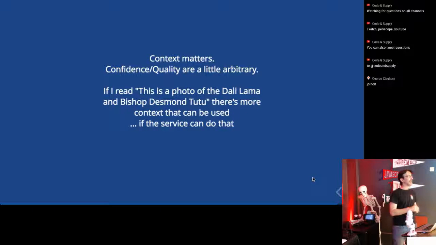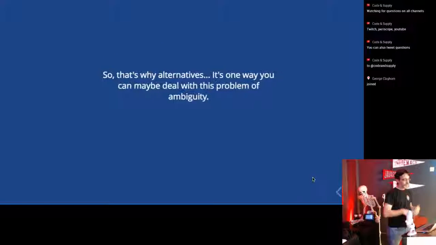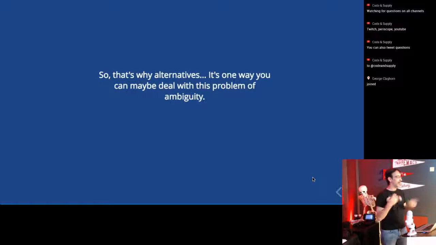And the thing is, we don't know how the service works, right? That's opaque to us. So one of the ideas with max alternatives is maybe it's one way you could potentially deal with some of this ambiguity. You could ask for several renditions and then, using some other form, pare it down to this one is probably the most acceptable.